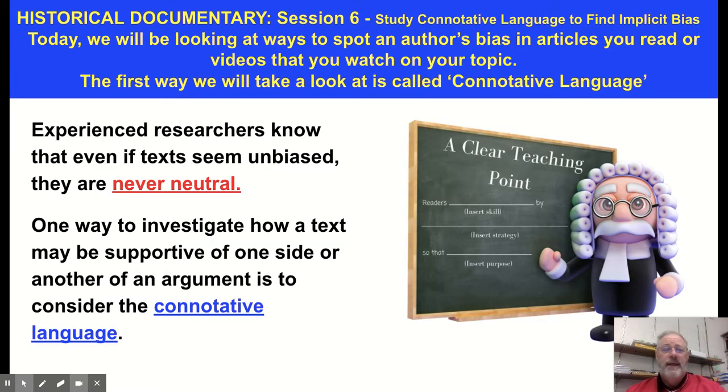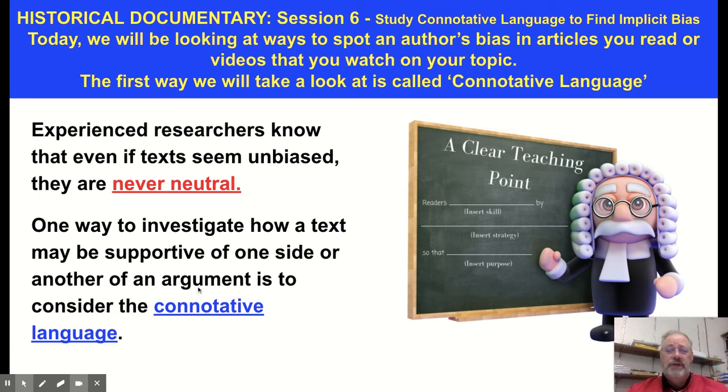Strictly the facts. In today's lesson, whereas previously we wanted to recognize our bias and make sure that we're not showing a bias in what we're presenting, today we're going to talk about how, when you're reading an article or watching a video, you want to be aware that the author may be trying to slant the topic to their point of view. And one of the ways they do that is using something called connotative language.